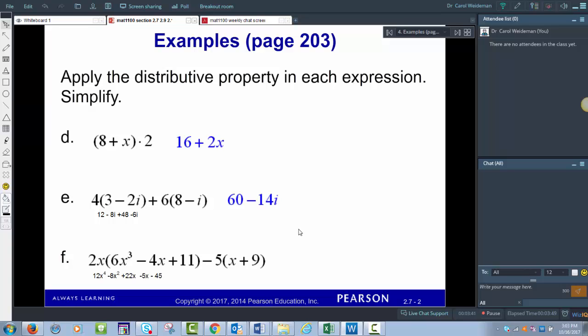Let me see. 1, 2, 3, 4, 5. Do I have any? 12x to the 4th minus, I think I have 2x terms. I do. 22x and minus 5x here. Yeah, so that's going to be plus 17x. So there's two that I can combine. Let me get my pencil so we can see those. So we have this term and this term are both x terms, so they get combined. When we simplify, we get plus 17x. The other terms are the only terms, so we can't combine those.